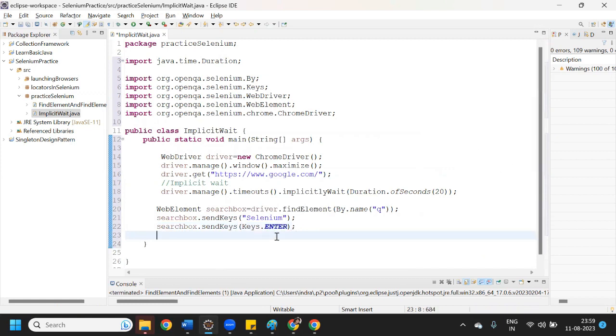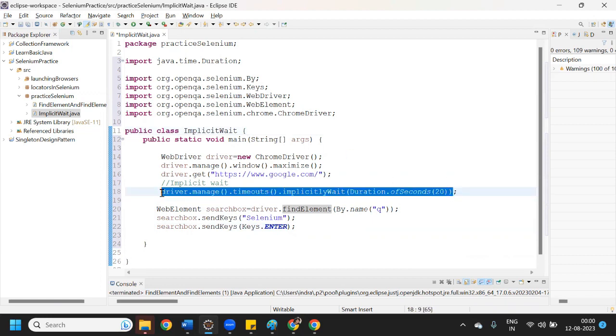Okay. So not only for this element, whatever the web element, whatever the find element and find elements you are going to use within the script, this implicit wait will work for all of them, right?